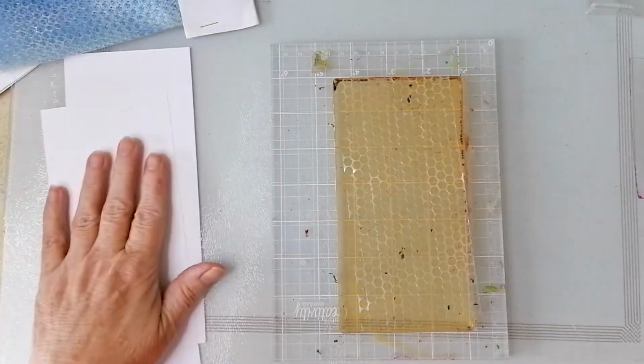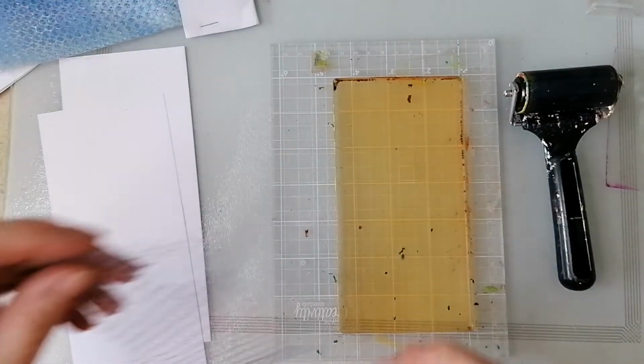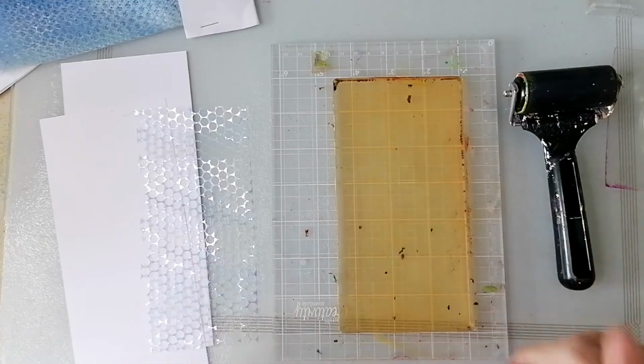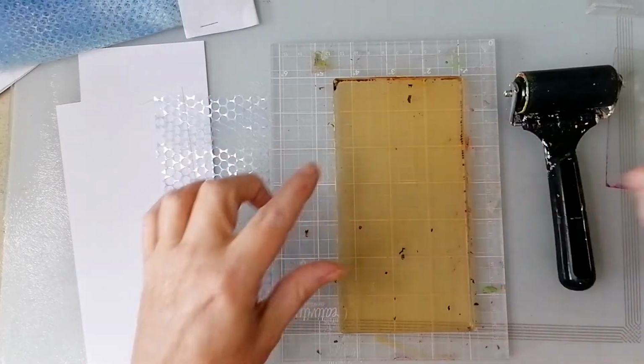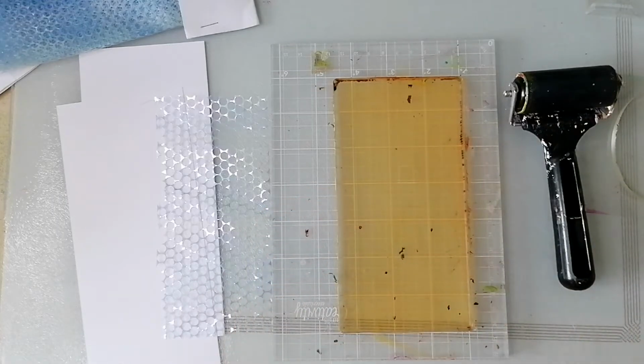I have paper. Brayer. So I'm going to change the way I do these because I think I'm driving everybody nuts with the drying time. So I'm going to print the background first and then I'm going to print the other stuff on top. There shouldn't be much drying time for the ovals when we stamp those.